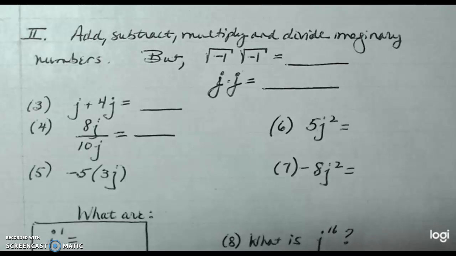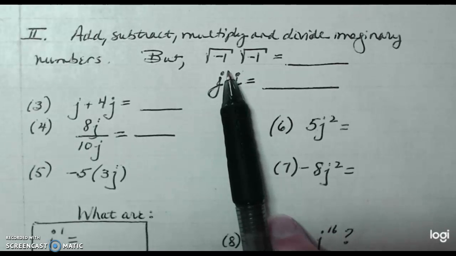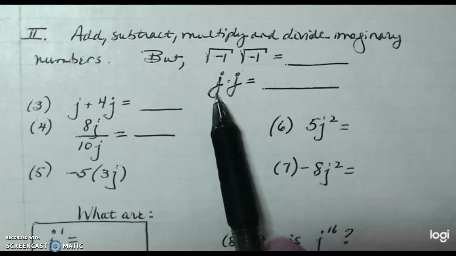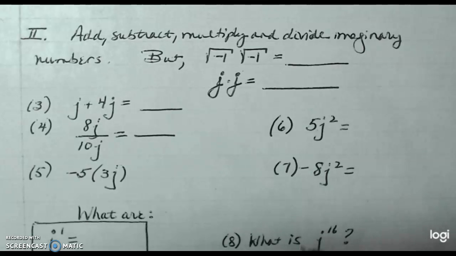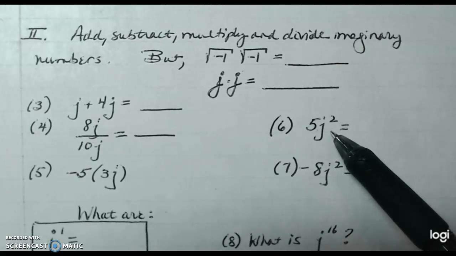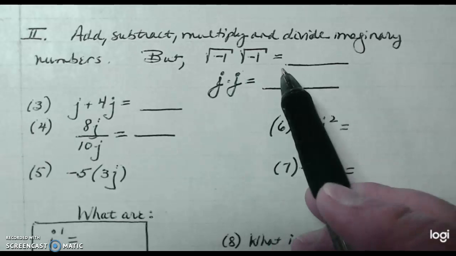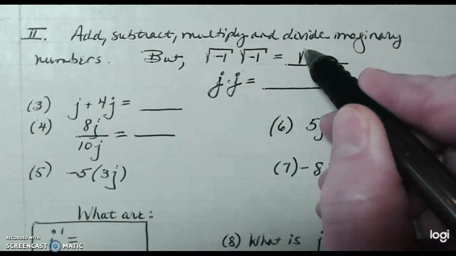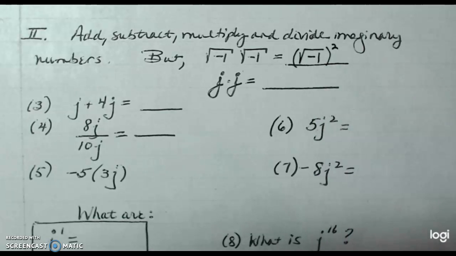We're going to move on to adding, subtracting, multiplying, dividing imaginary numbers. But we need to start with an understanding of how to simplify imaginary components that are to a higher degree than just j or just i. So we need to build an understanding of what j to the first, j to the second, j to the third, etc. are worth. We know that the square root of -1 times the square root of -1 is the same as taking the square root of -1 times itself, and could be written this way.